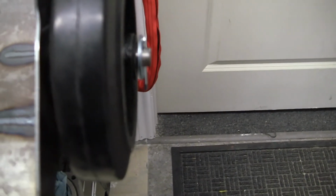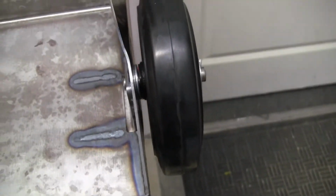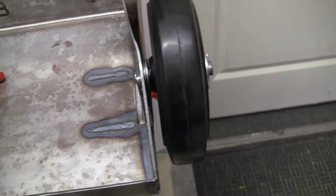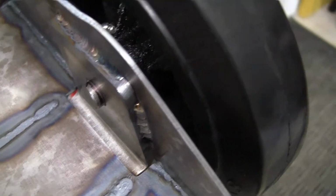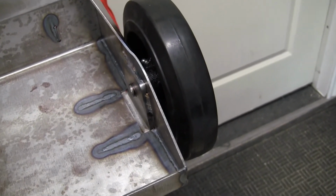It's not going to matter because it's not like you're pushing this thing down for a mile down the road or something. It's just moving maybe every few feet from wherever you're going to be moving around the shop or whatever. I'm just being anal about it and getting it with close tolerances, I guess you'd say. So that's how much I have sticking out. That's how much is going to stick out, and then I'm just going to TIG around that and go from there. So let me get everything set up and I'll show you how that goes.